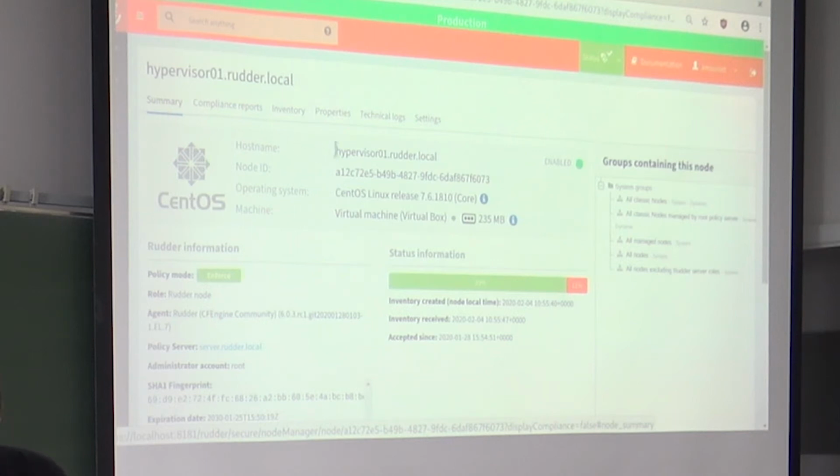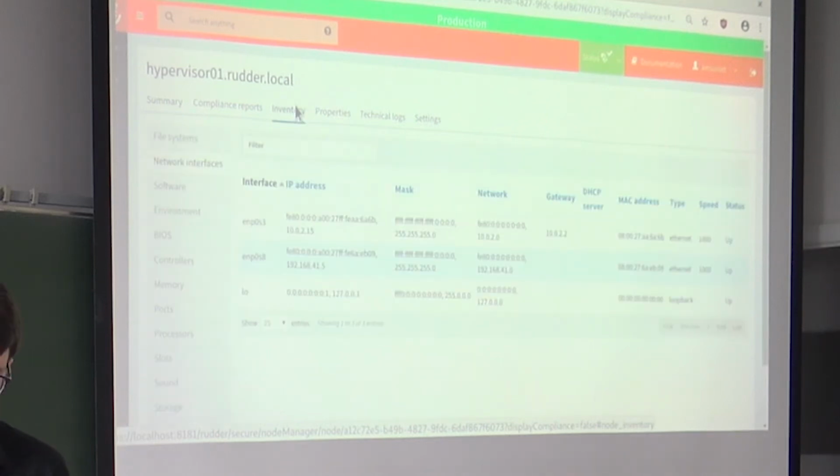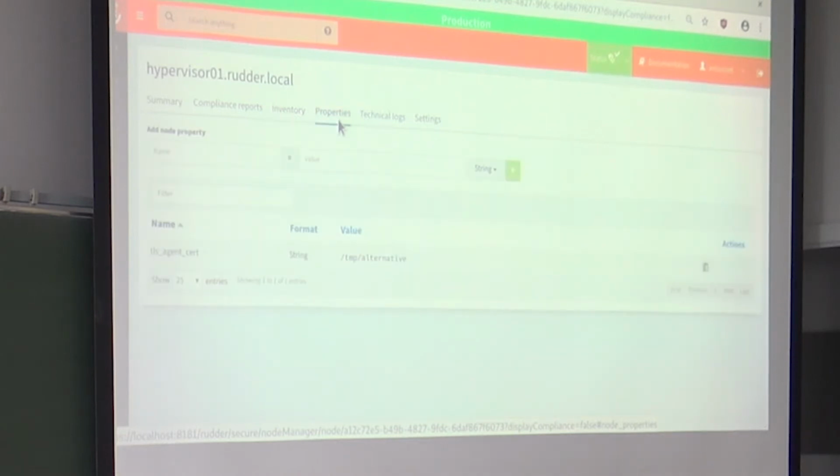So this is for the information coming from the inventory, but we also have a way to provide information to the Rudder server for things that are not coming from the machine itself, to give some external information. To do so, we'll use a database that is local to each node, and each node has a key value database associated to it, where you can put any data you want, and it can later be used for a lot of different purposes.